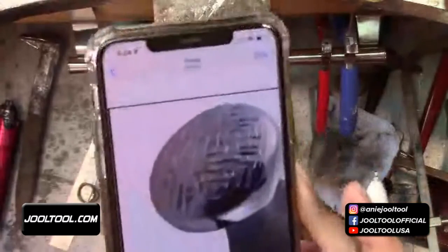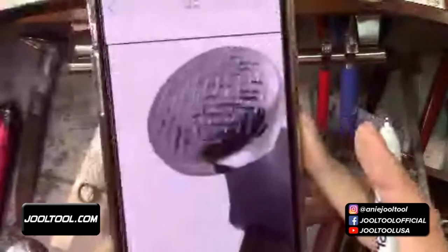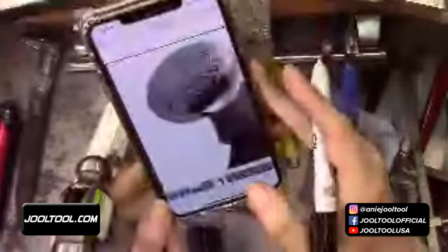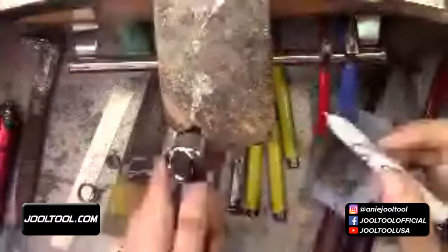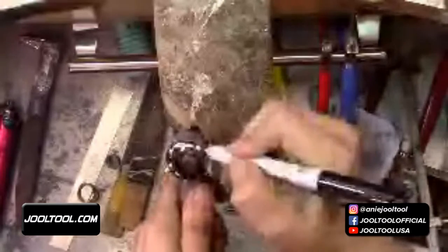So this is what I want to replicate, you guys. Do you see that? Is that good? Okay. So it's kind of random, so I don't even know what I'm going to do. Okay, here we go. All right, Yaro, go ahead, videotape. So now that I have a little spot for this to hold on to, you see that? You can zoom in a little bit.